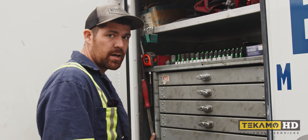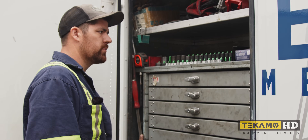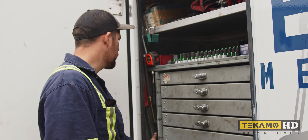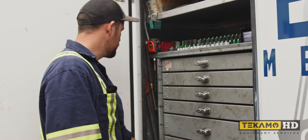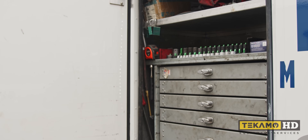Big pry bar — I use this guy a lot. Efficiency: I don't like walking around my truck a million times to grab every tool I might need for a job. I use this bar so much I just keep it right here, easy to grab. It's kind of wasted space anyway, so might as well put tools there.